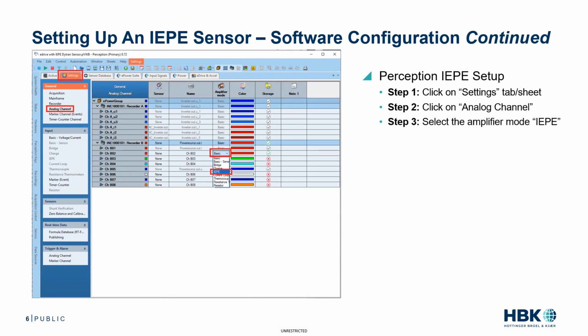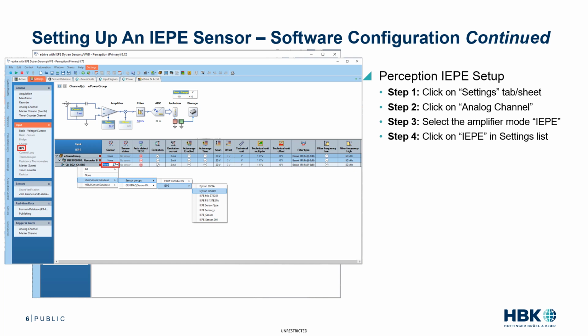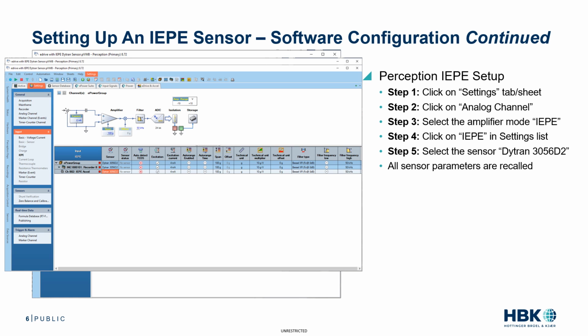Next, we'll need to configure the amplifier or input channel for the accelerometer. I have the GN840B universal card in slot B of the mainframe, and the accelerometer is connected to an unused input channel, in this case, channel 2. So first, we'll click on the Settings tab sheet, then click on Analog Channel and select the amplifier mode on channel B2. We'll set it to IEPE. Next, we'll click on IEPE in the input list and select the sensor that we previously added to the database. That's the Dytran 3056D2. Once selected, we'll see all the parameters for the sensor automatically entered into the channel for span, technical unit, and the technical unit multiplier.